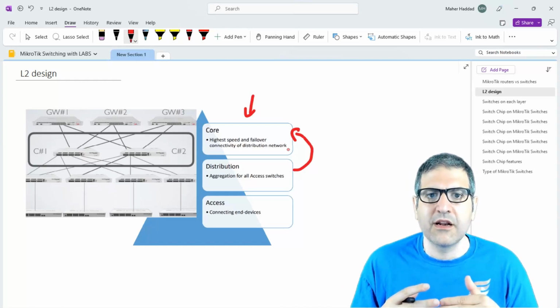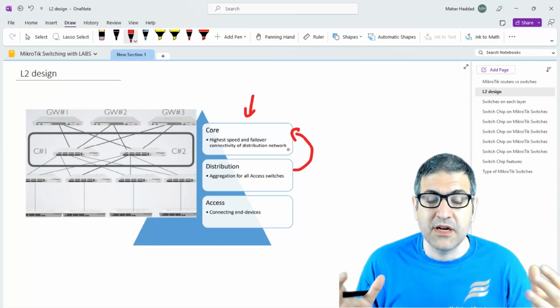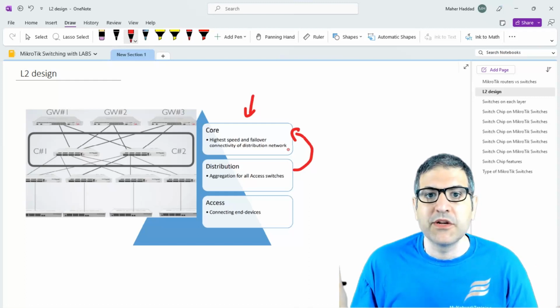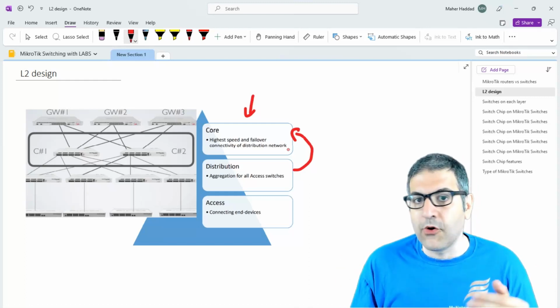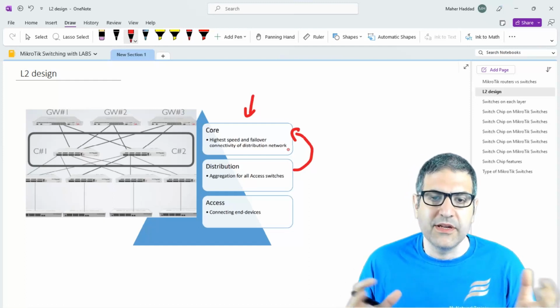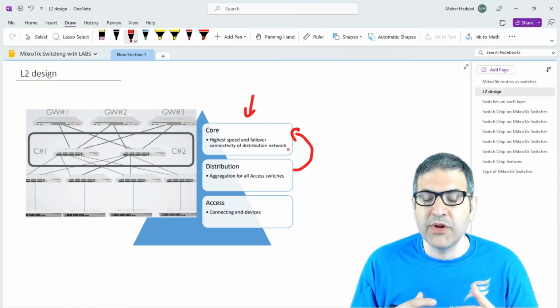There are a lot of companies that don't even have the access, distribution, and core layers, because those are small companies. They just have one or 2 switches in their network, and that's it. So this switch is doing all 3 layers. So it's based on the company size, how much traffic you have, and what design you want to do.